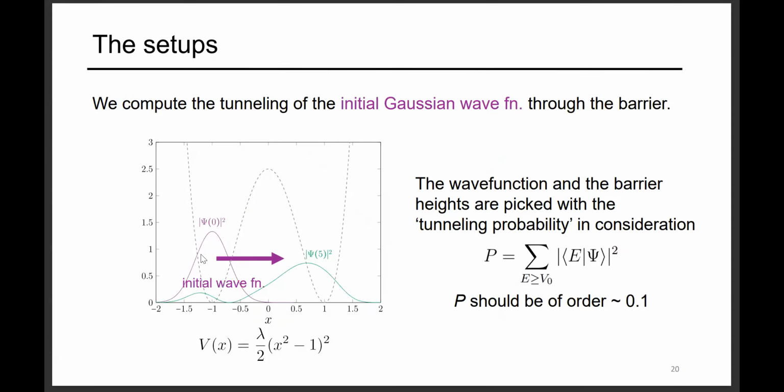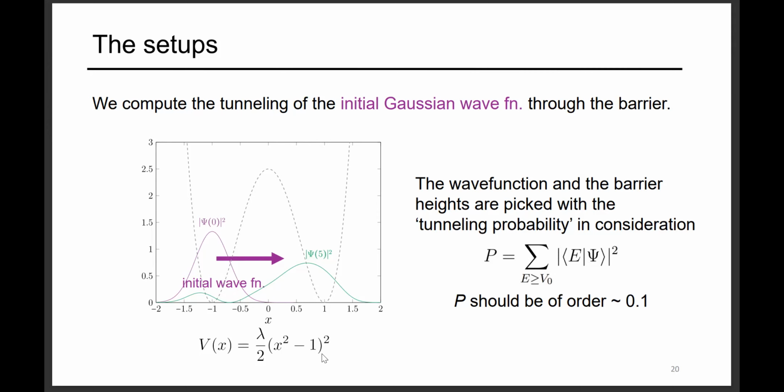The ground state has maybe two peaks, one particle on the left barrier and the other on the right barrier. Sorry, I'm speaking very confusingly, but the ground state usually has a symmetric wave function. One peak is on the left barrier and the other peak on the right barrier. And the first excited state is an anti-symmetric wave function, where the sign of the wave function is flipped on the opposite side.